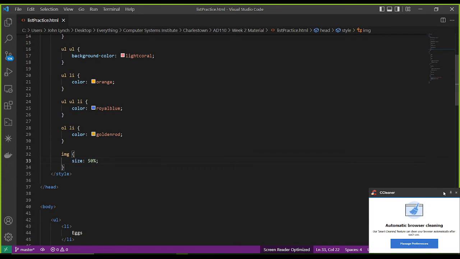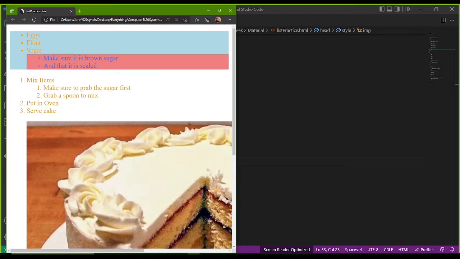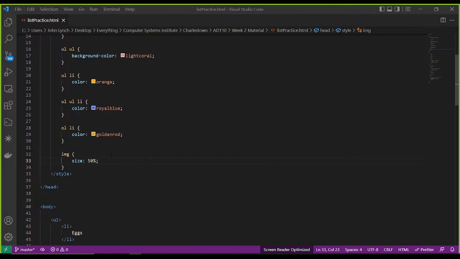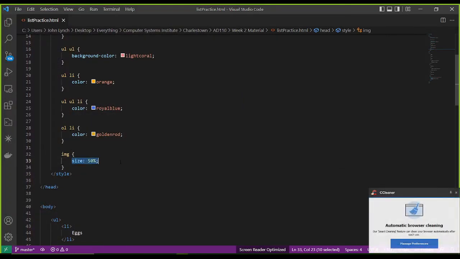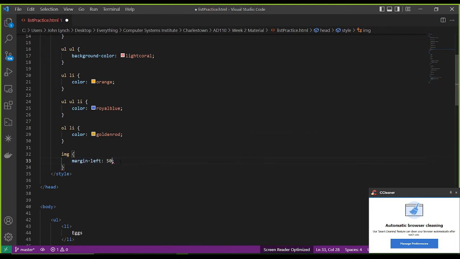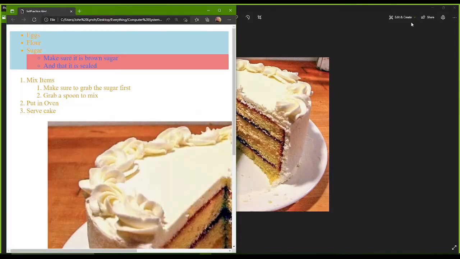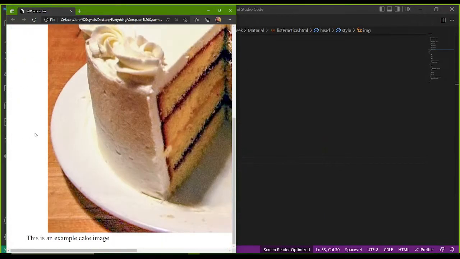Let's try 50%. Oh, looks like that's not changing. But in general, let's just try to change around the margins as well. So you can go ahead and try to shift the margins. We'll see here that we have more space on the left side getting shifted over there.